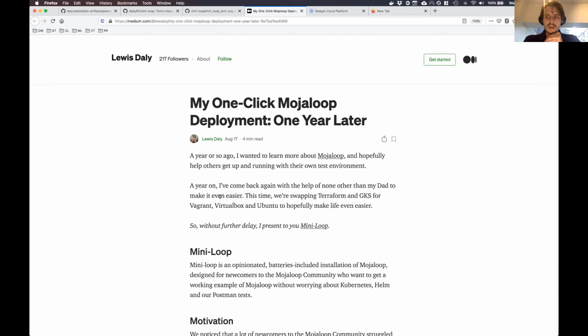One of the other challenges that I think we want to see improve in the future as well is memory usage. I think our recommendation at the moment is you need 8 gigs to run Mojo Loop locally on your machine. So if you wanted to run it just using microK8s or something on your computer, you need 8 gigs of RAM to run Mojo Loop. And if you've only got 8 gigs of RAM on your computer, then you're going to run out pretty quick.